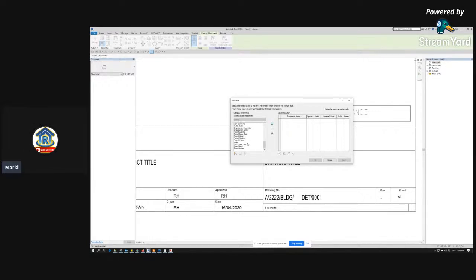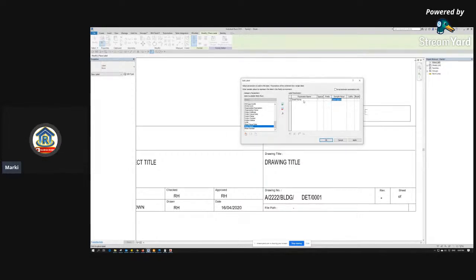For this one, it is called sheet name. So we can just click the sheet name and then add it as a parameter. The default value, or the sample value, is also sheet name. So we can just specify the sample value as drawing title.